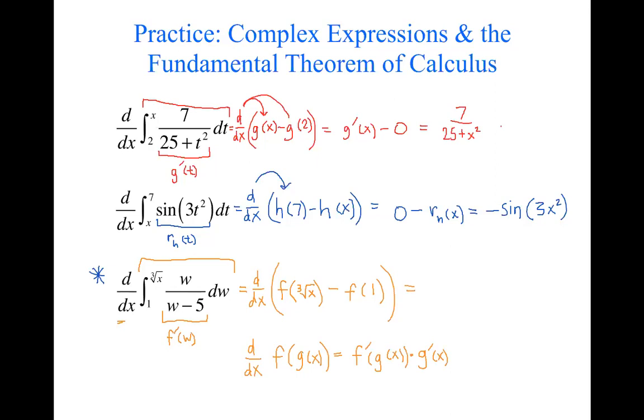But in the case of this, besides the fact that derivative of f of 1 is going to be 0 as usual, I need the derivative of, this is the challenging part, I need f prime evaluated at cube root of x, and then chain rule. So this is my f prime of g of x times g prime of x. So times the derivative of that cube root of x. So keeping in mind that cube root of x is the same as x to the 1/3, its derivative, found by power rule, is 1/3 x to the negative 2/3.